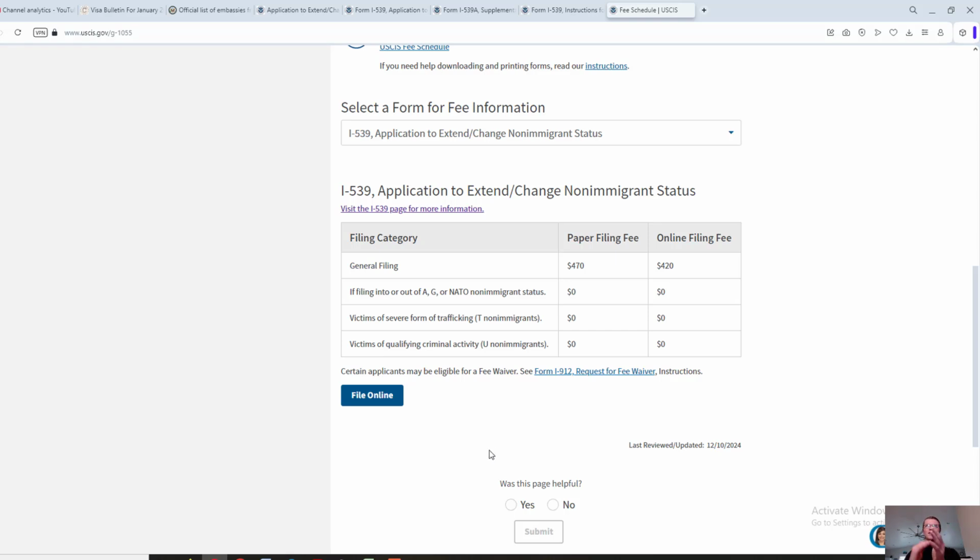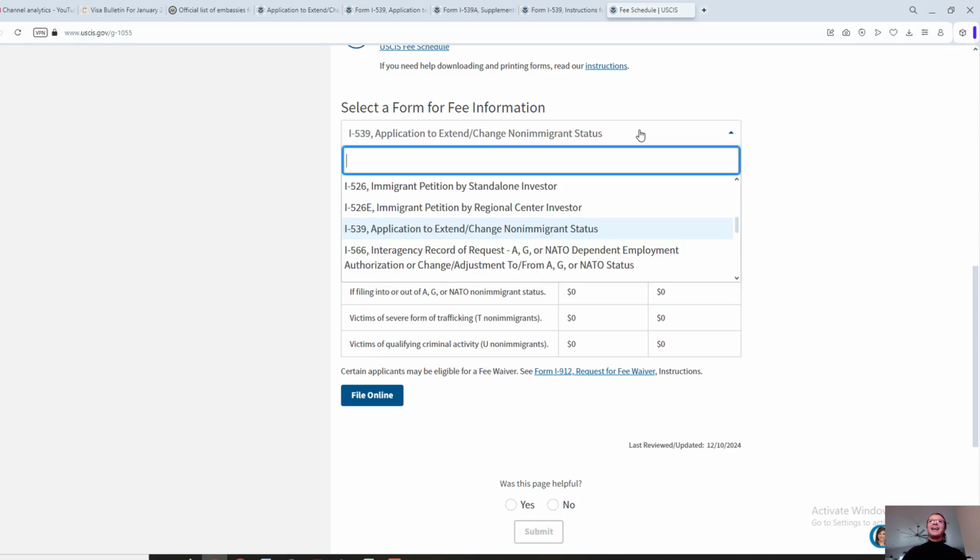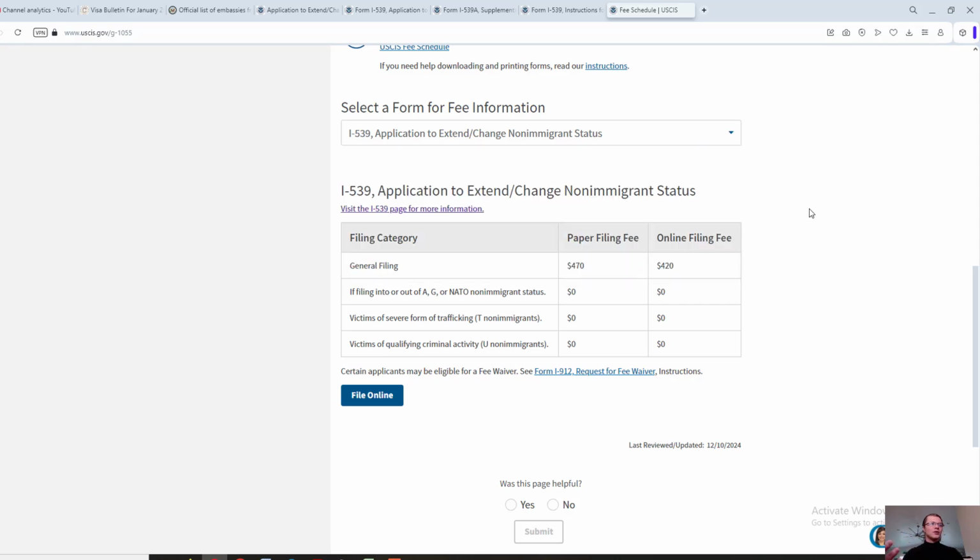If you're doing I-539, I-539A does not have a fee, so it is included already as part of the application package. So you're paying for the application package. There is no separate fee for the I-539A. So let's say if there are 2-3 people on the application, it's all considered as one application and one fee.